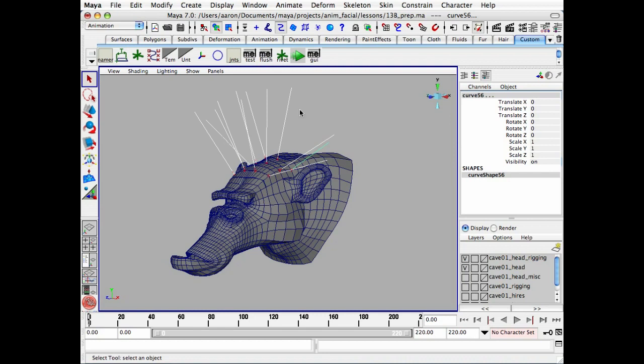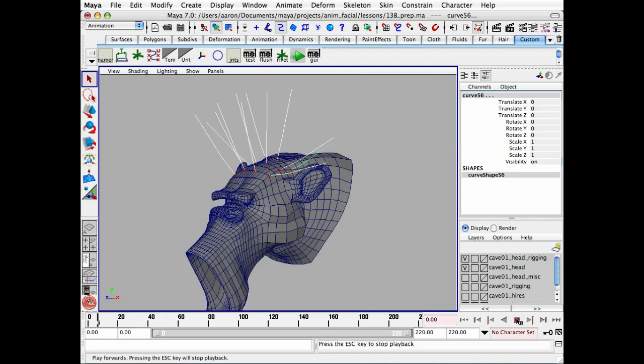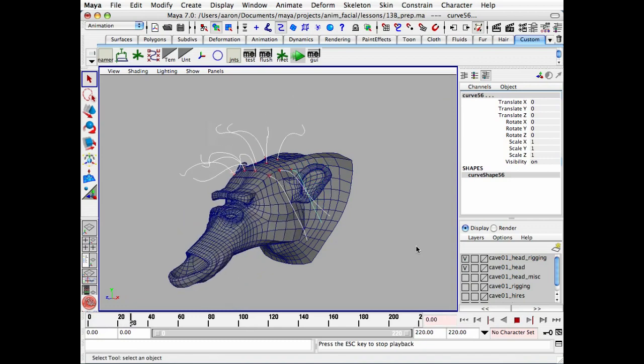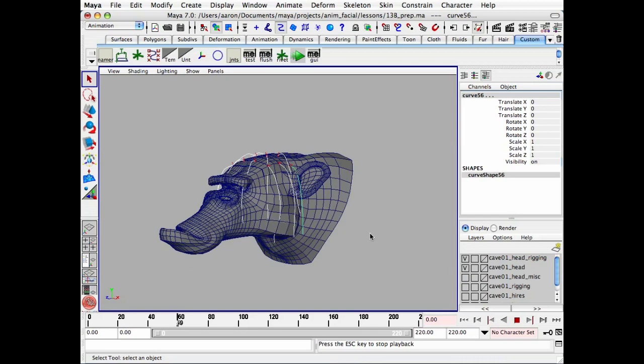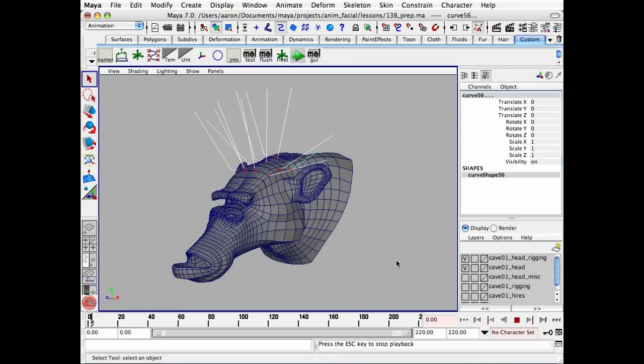Instead of this spiky straight hair look here, I'm going to let the simulation relax the hair, stop the simulation, and then use that relaxed position as a new start position for the hair system. So we'll activate the timeline. Okay, that looks pretty good right there. Oh, let's back up again.